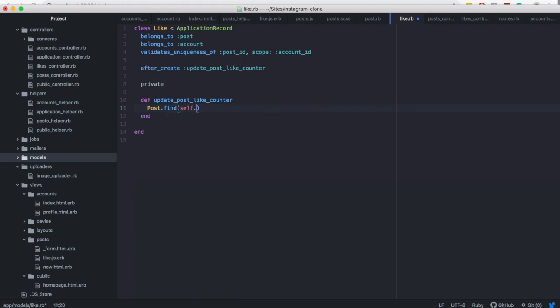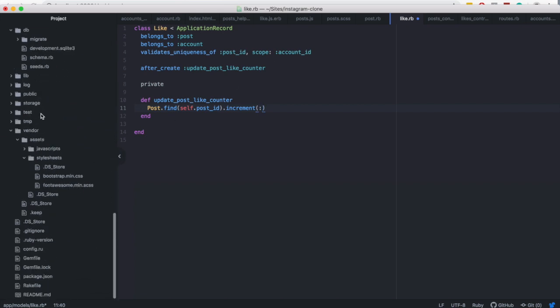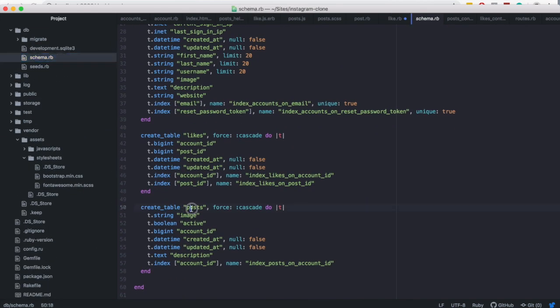So the first thing to do is find that post using the post ID of the like, and then we will update the counter value. So we can use a method called increment for this. So increment and we can grab the value then from the schema file, so just to double check on that.